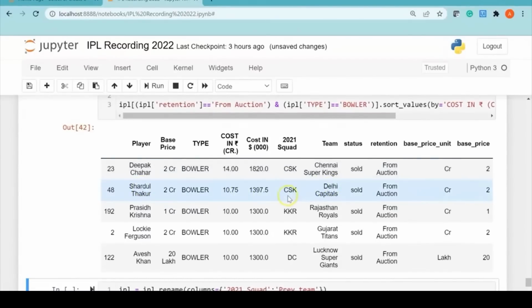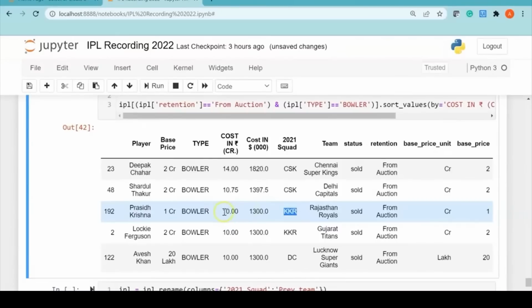Earlier he was part of CSK. He went for 10.75 crores. Then we have Prasidh Krishna, who has been bought by Rajasthan Royals this time. Last year he was with KKR and he has been bought for 10 crores.